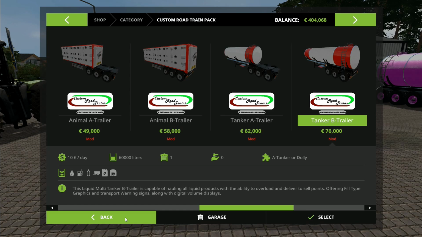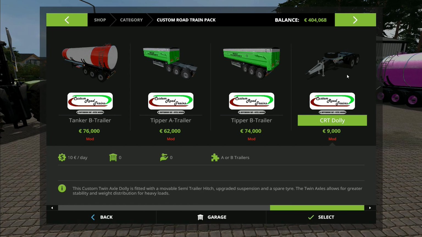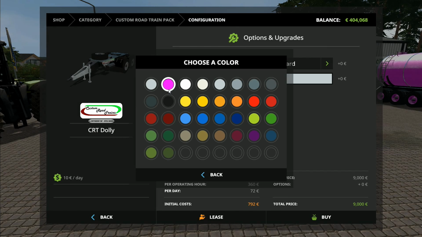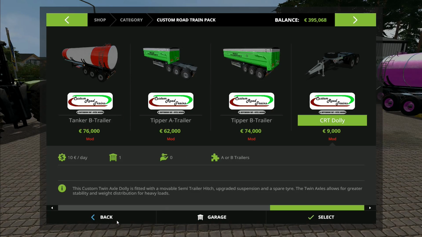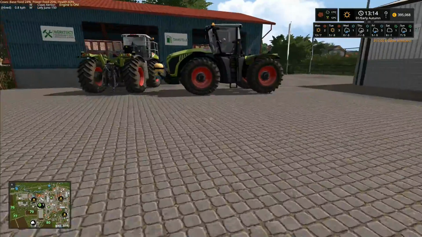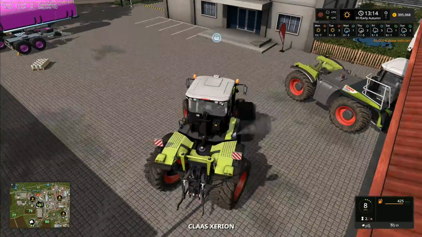Back out of there. And now we're going to need a dolly to go with it. And we can get this one here, the CRT dolly that goes with this set. And I'm hoping that one will actually work well with this tanker. It may not. We may end up having some problems with it, but we'll see. And that is also going to be hot pink. There we go. Looking good. That is looking absolutely fabulous. Right, so we want to take you and bring you on round.